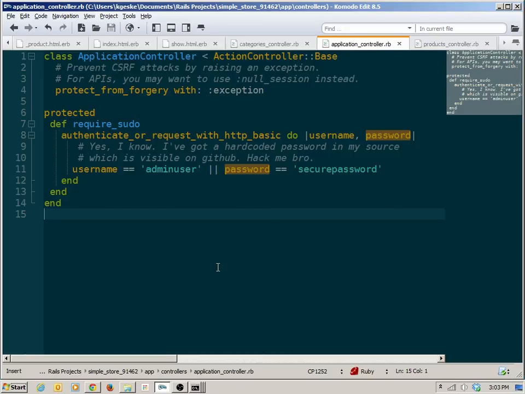I remember in the early days of Reddit, I got an email from the Reddit administrators saying, our database got stolen, all the passwords for all of our users were in it, they were all in plain text. Please change your password immediately. It's embarrassing, but it happens. A number of websites that I've had up on the internet have been hacked for various reasons. So if you think of it as a when, not if proposition, you're going to be hacked, you probably want to be somewhat prepared in doing things like not having passwords in plain text in your database. And probably also not having usernames and passwords hard-coded into your software.